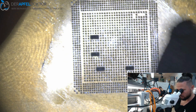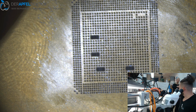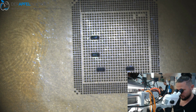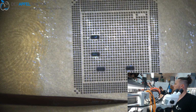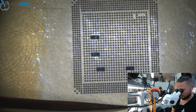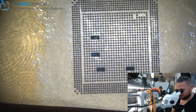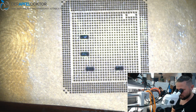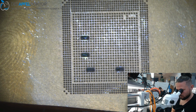See, like that. Should be enough. So, clean it. Use your tweezers. And now set the temperature for your reboot. And then first circle to heat up the stencil, so we don't get any bend. Then we start at one edge with the reball.